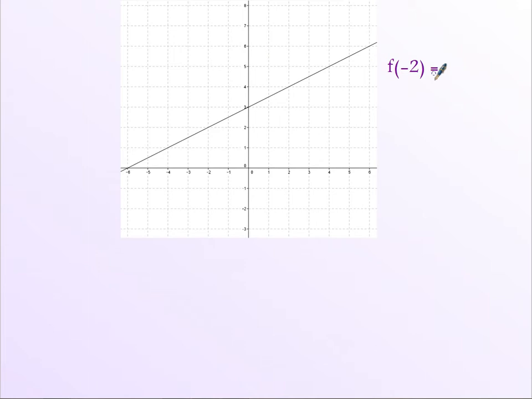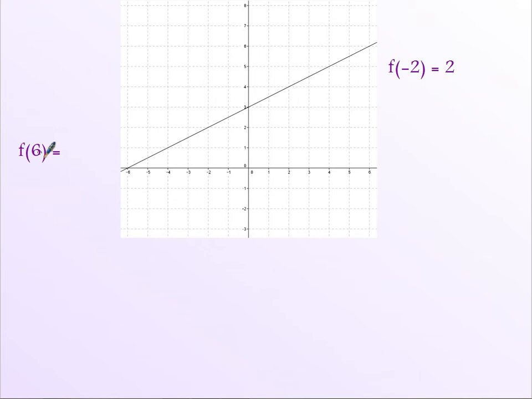What if I was asked to find f of -2? Since I don't have an equation, I just have a graph, I need to remember that that -2 is an x value. When I come up to my graph, I find the point -2, 2. Where -2 is a number in my domain, the 2 is the number in my range. That's also what I'm looking for when it asks me to find f of -2. So f of -2 then I can say is equal to 2.